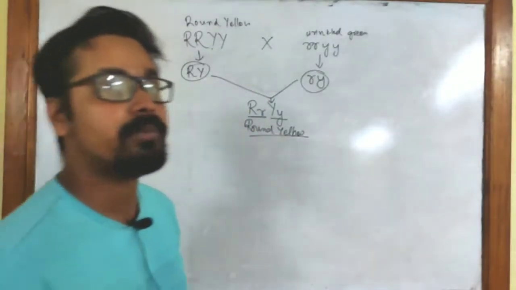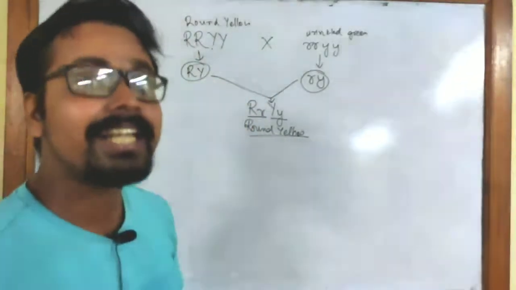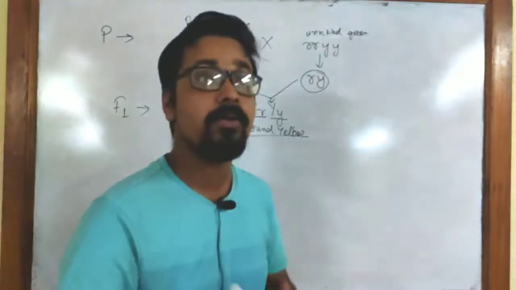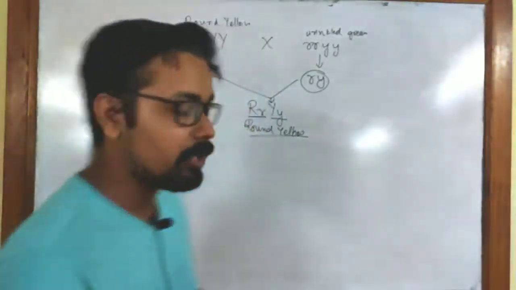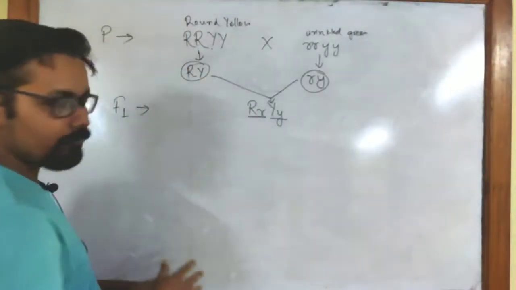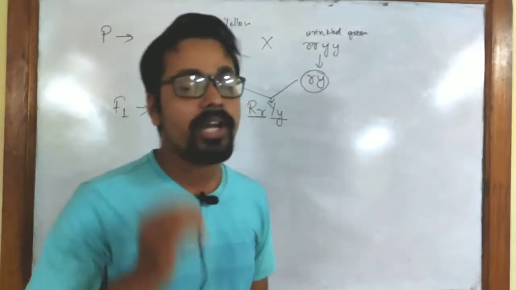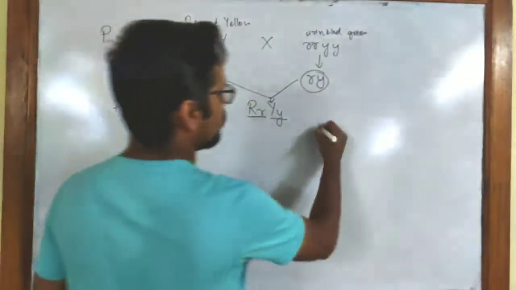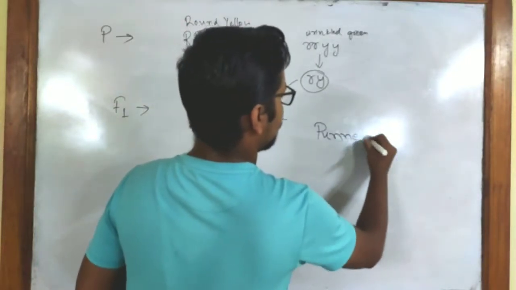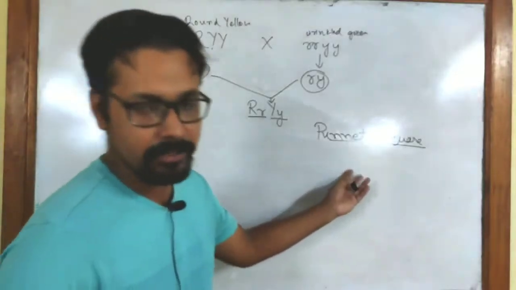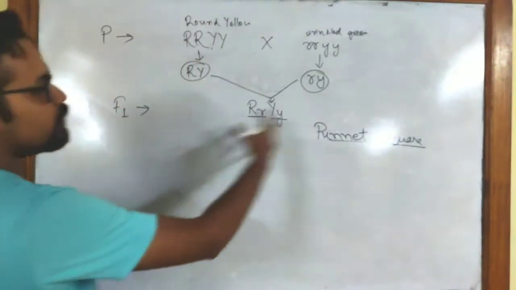Now we are going to go for the most important part, that is the second generation. How to obtain the second generation, that is the part that is different from, or a complex part compared to the monohybrid. So let's see how to do. For doing this, we will use one square, just like a matrix box. We will use a square which is called the Punnett Square, P-U-N-N-E-T. Punnett Square means it was invented by the scientist named Punnett. So Punnett Square we will use.